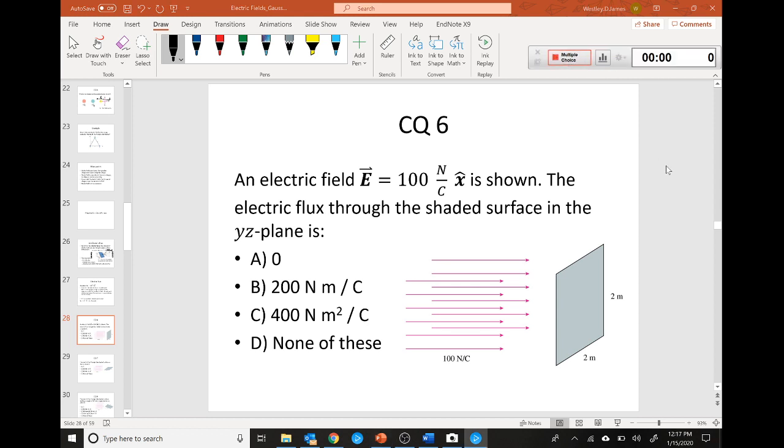We still got a couple minutes. I think we can get through a couple problems. So I gave you an electric field in this problem, which is 100 newtons per coulomb, and it's in the x-hat direction. So in this case, that means it's pointing from the left to the right. And I have a piece of paper which you are just going to have to conceptualize, so I will show it to you visually. Here's my, oh, it's blue as well. Look at that. Electric field's going from left to right.